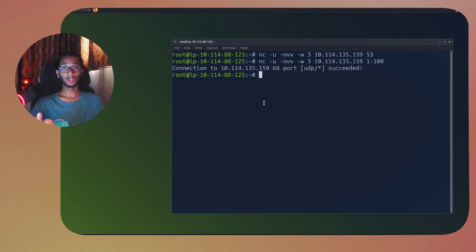It cannot tell you operating system information, you cannot do advanced scripting to find out banner information or find the directories on a website, and it also cannot find out the version of the services running on a specific port. Because of these limitations, we move on to Nmap. Nmap is more advanced, and we can do all of these things.